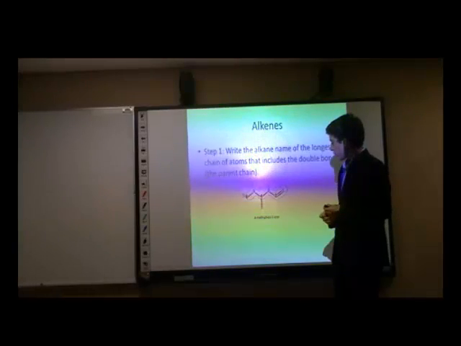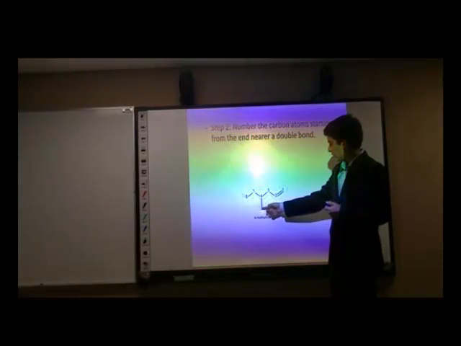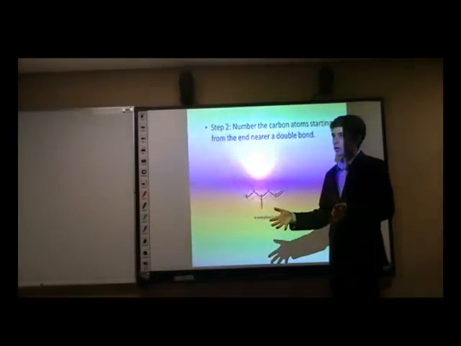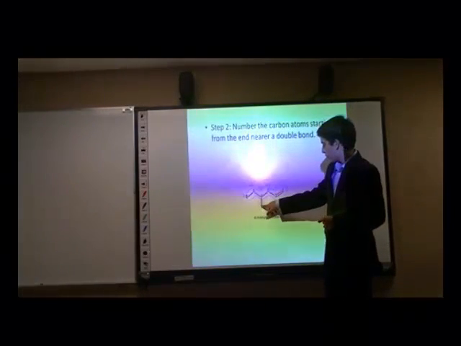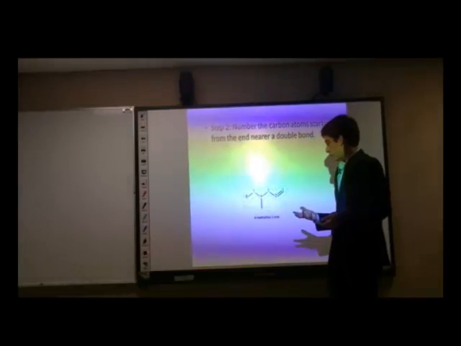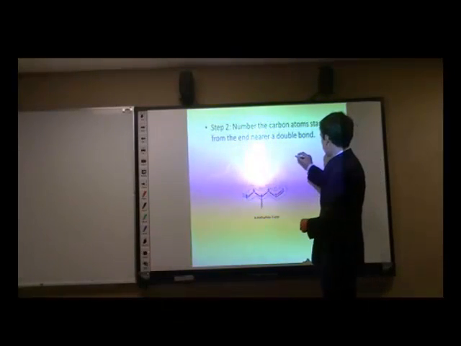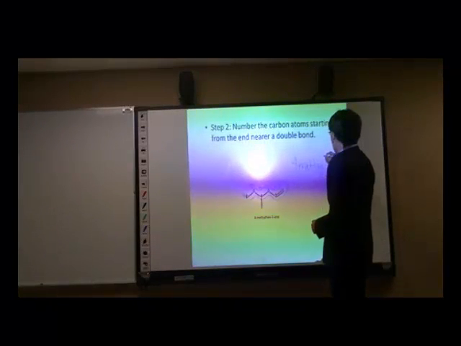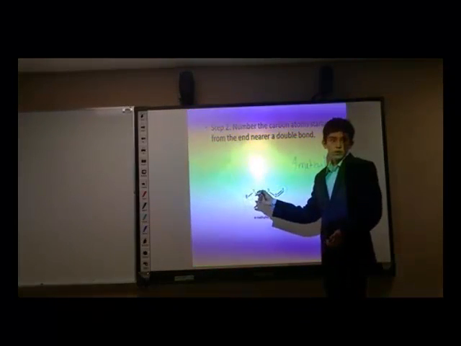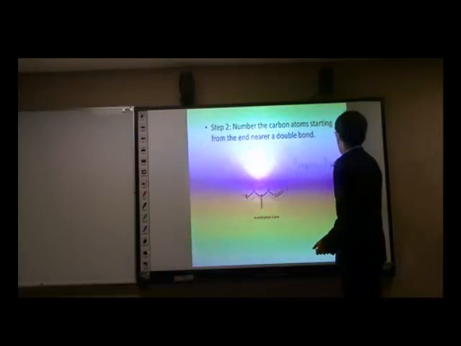And now we have to find its position in the carbon chain. So it's 4. How many do we have? We have 1, so it's a methyl. So we have a 4 methyl. We have 6 carbons on the chain, so it's a hexane.